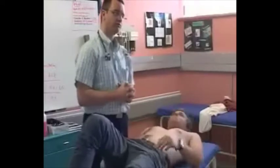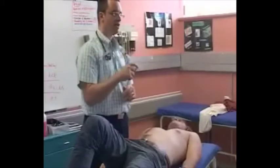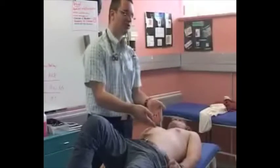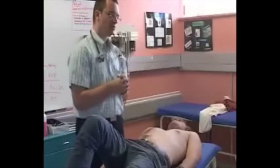When you do the maneuver and put them on the side, are you going to measure the same way and use exactly the same references? Yeah, but you would expect to have quite a small spleen. You won't expect a big spleen because otherwise it would have been palpable in the supine position. So you're probably going to end up with something between 0 and 3 centimeters.